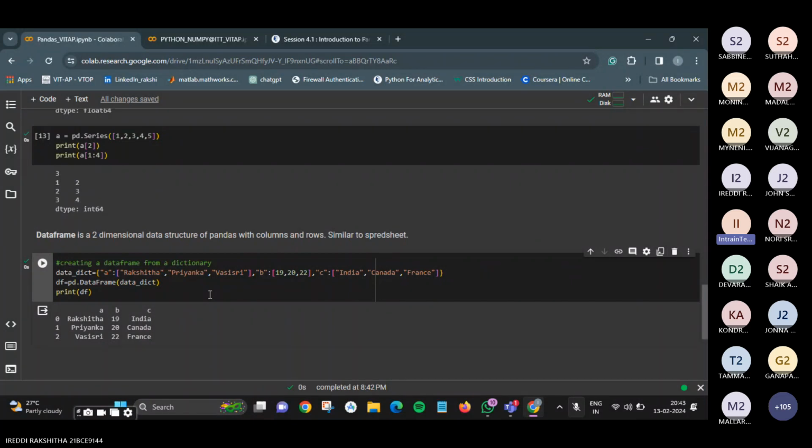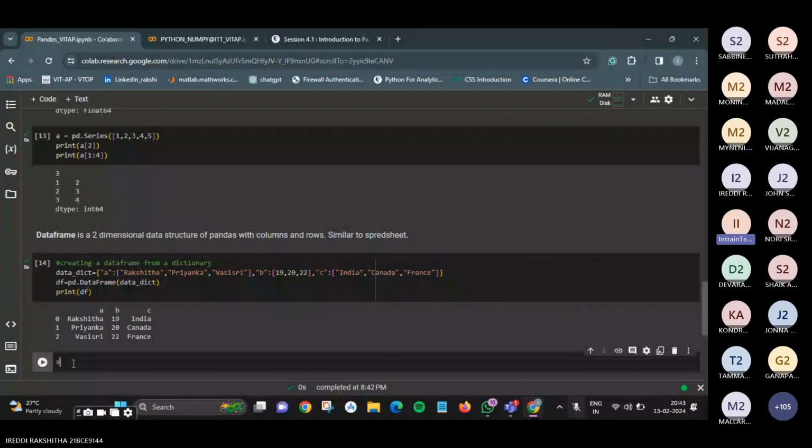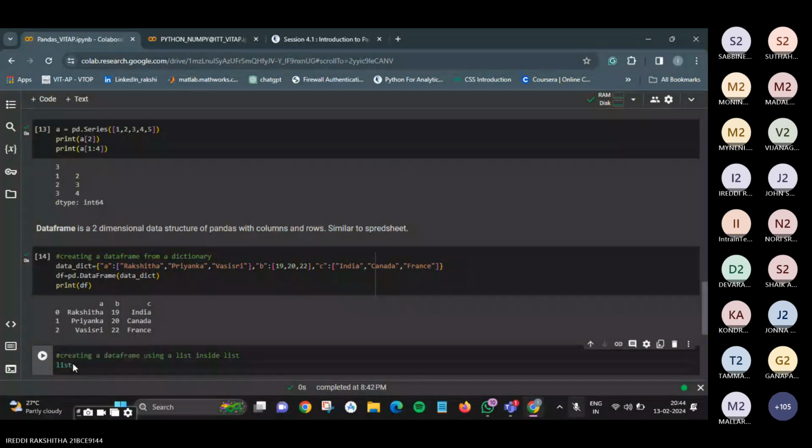Take one more example, creating the data frame from a list of lists. Means list inside one more list. Start the bracket and write down there the list of lists.